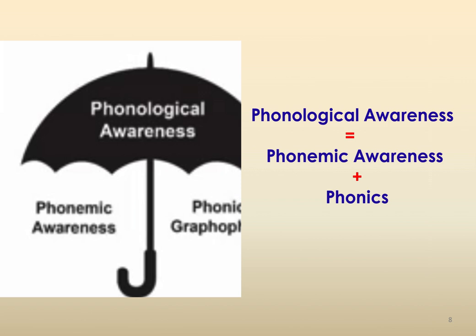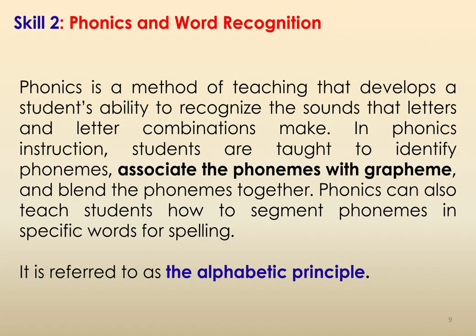Now let's look at this umbrella. To keep this concept straight, think of phonological awareness as a broad umbrella. Underneath this umbrella, we have two interconnected but distinct components. On one side is phonemic awareness, which is strictly about hearing and isolating the individual sounds in spoken words. On the other side is phonics, or the graphophonic connection, where we actively link those auditory sounds to actual written symbols.